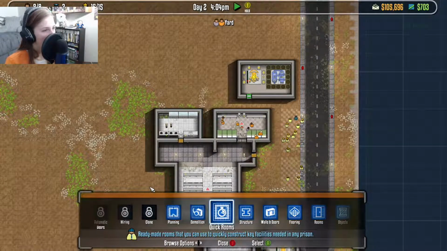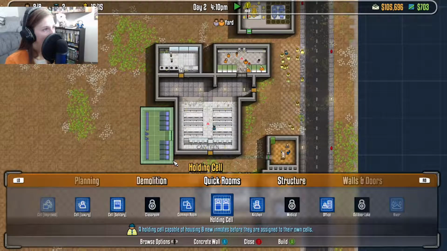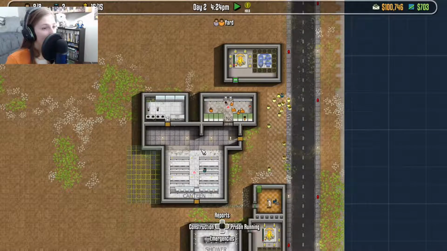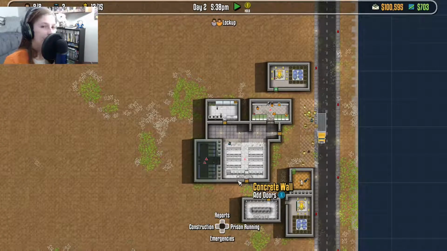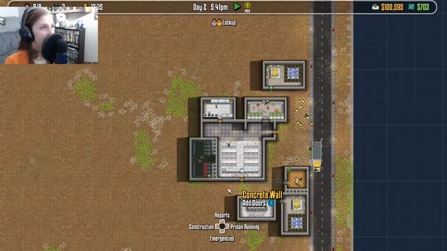Okay, I'm going to build another room. Another holding cell. I'm gonna build another holding cell over here. So a little switcheroo. I think that'll go nicely right there. I have wasted so much money. I bet these people are miserable because I don't know how to run my damn prison. They finally got more materials so they can finish building the holding cell. Hopefully it makes a difference.